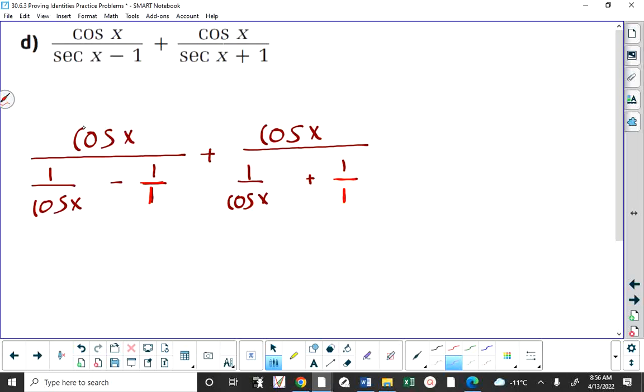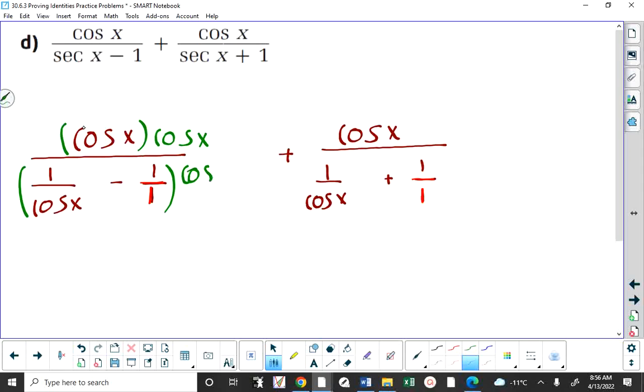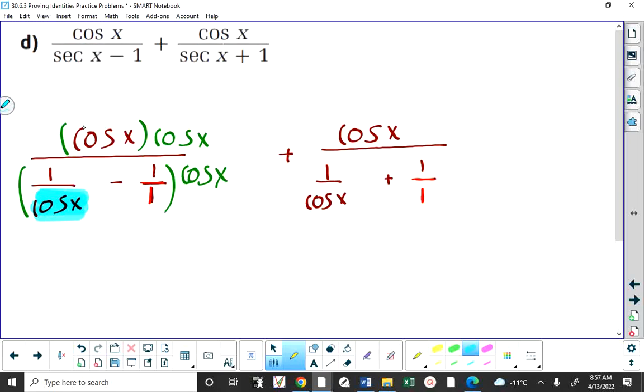What do we do with this expression? Well, as much as I gave you a suggestion a few minutes ago to space things out, I didn't really follow it. I'm not saying at this point you need to erase it, but if this is a written response question, my next move here would be for this first fraction to multiply the top and the bottom by cosine of x. We talked extensively about this yesterday because I want to get rid of this mini denominator. It's the denominator in the denominator that makes the entire fraction complex, which is not good. We want simple fractions. And I also want to get rid of this denominator as well. So that means I need to multiply top and bottom of this by cosine of x.